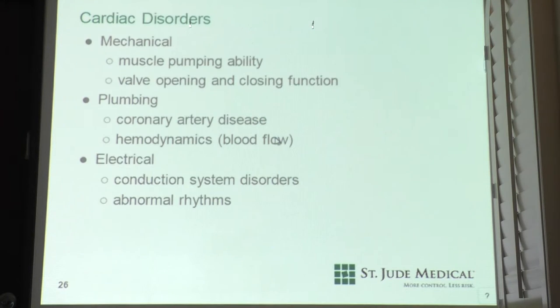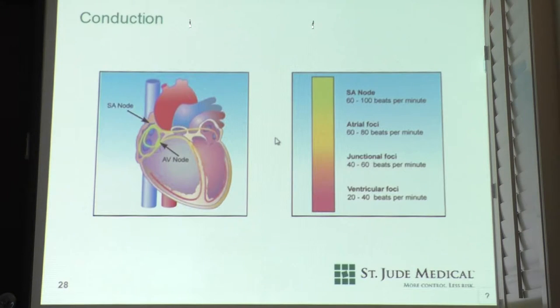I'm going to skip ahead into types of arrhythmias that might develop. So, conduction disorders. This is like Dubin fundamentals, right? If you read that book, this is what's called the automaticity cascade. Your sinus node beats normally, unless you're exercising, anywhere between 60 and 100. Below that, you can tend to have junctional rhythm. So skip over the atrial foci part, we're going to ignore that for the moment. But the junction is your next fail-safe.